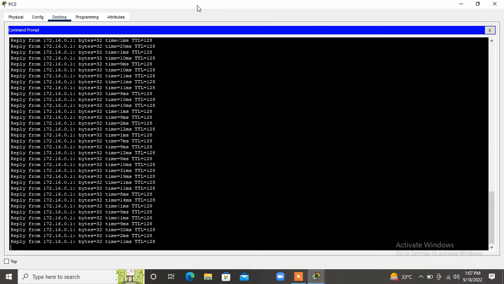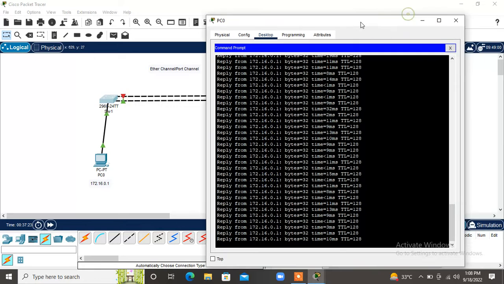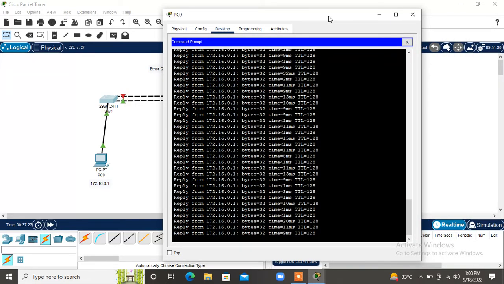In any case, if any of your links goes down, you will never see any downtime by configuring this port channel. The other benefit, which we have also discussed, is that it increases the bandwidth, because both the links forward the traffic, right? So this was all for PAgP, and now we are going to look into LACP also. We will configure that and then we will see.